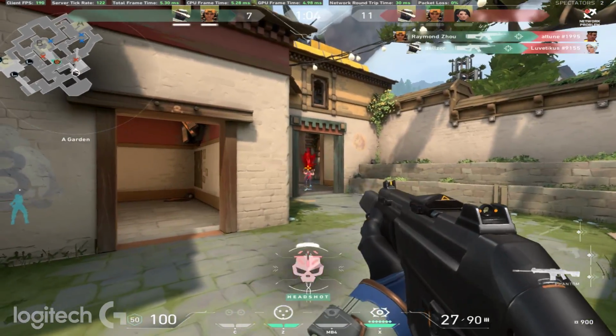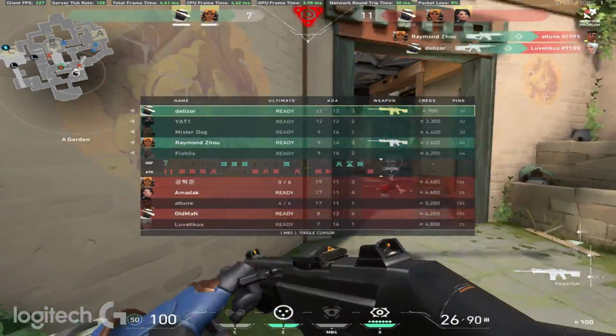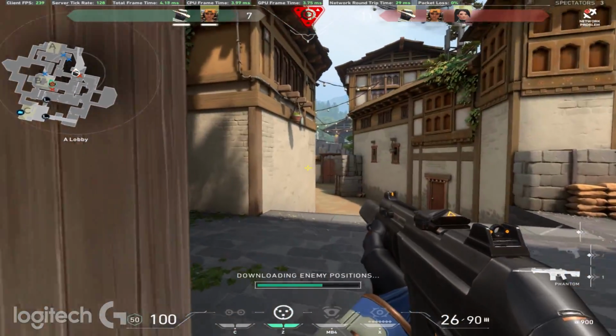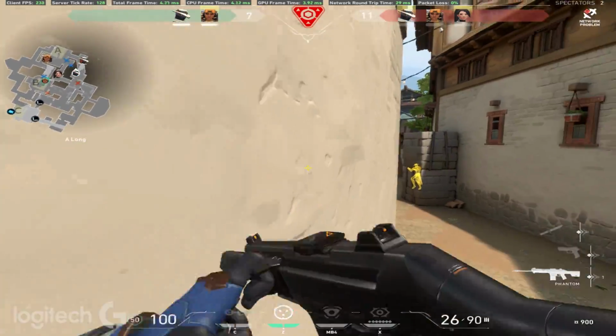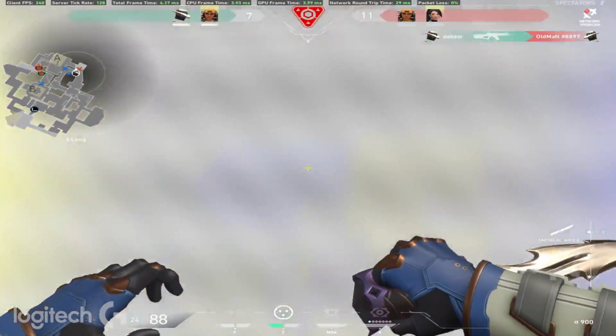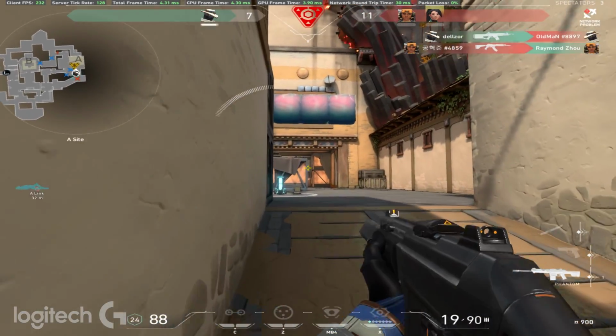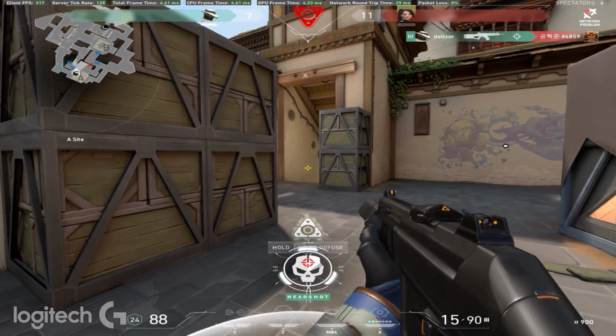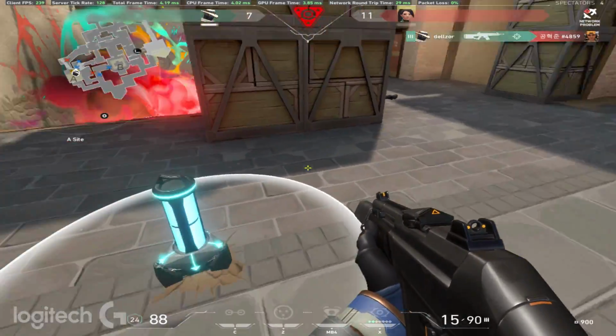When you're in a situation where you need to get a clutch defuse, you're going to have to take risks. We're not saying stomp around like a barbarian, but move as efficiently as possible. Use your knowledge of where enemies were last seen and play accordingly to that. Sewers on the A connector. One enemy remaining. Trick shots.